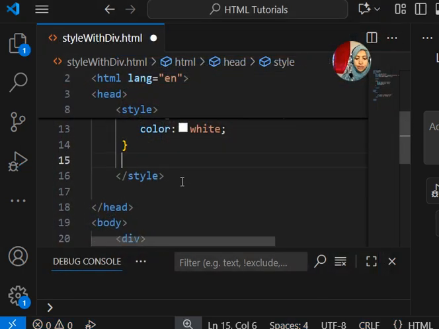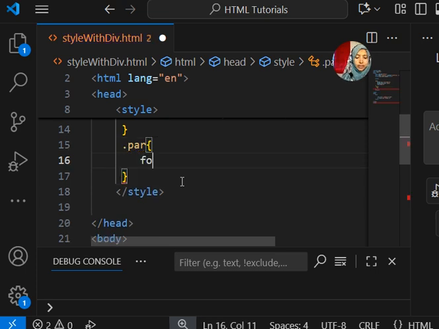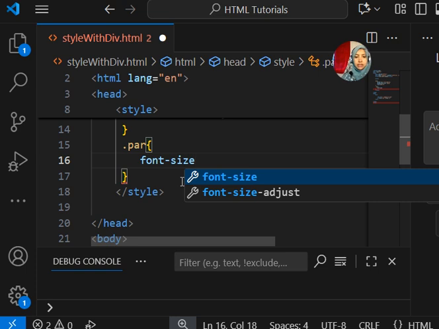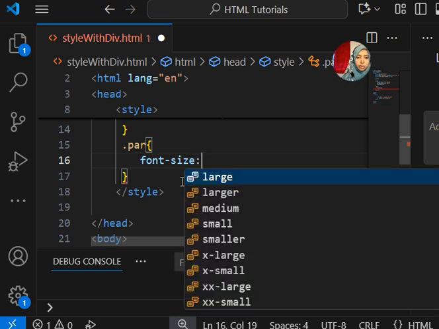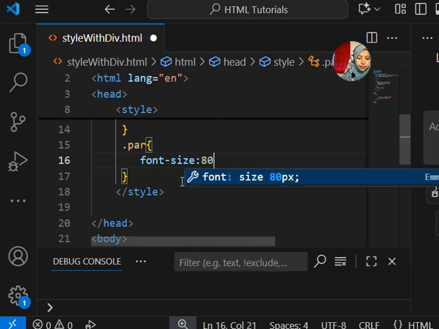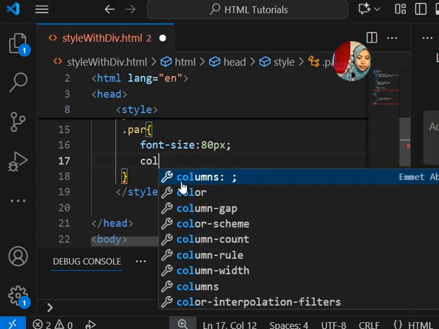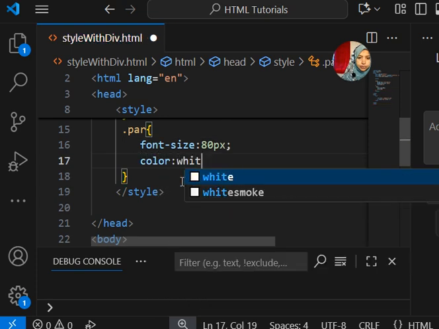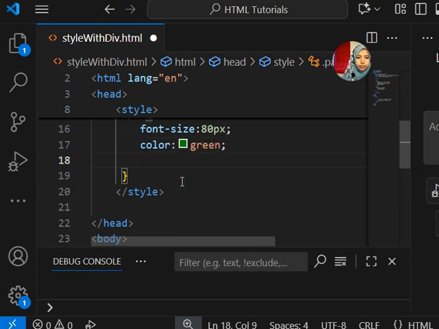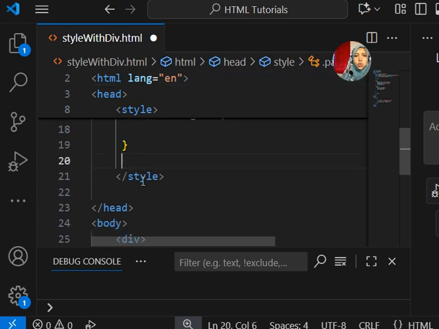For example, to change the paragraph font size to make it bigger and the color without affecting the image, also for the image we can apply some styling.